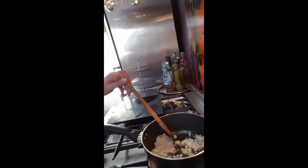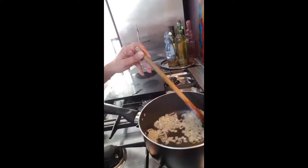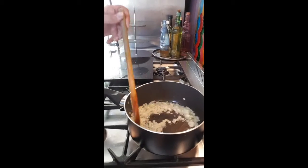Right, so here's the onions, frying nicely in that coconut oil. Let's just get them a little bit translucent.